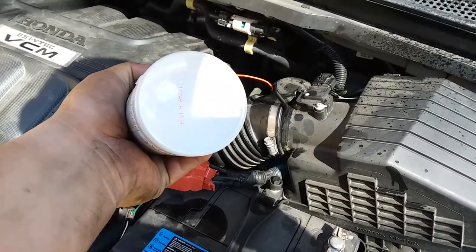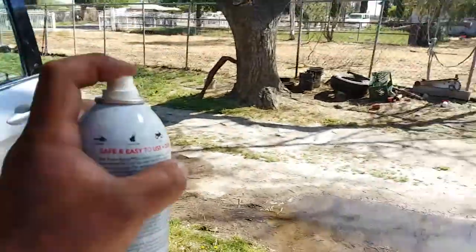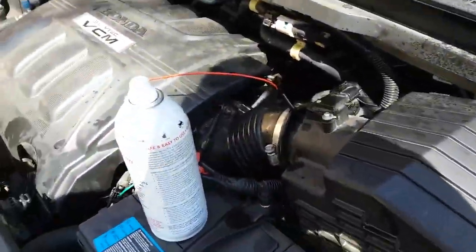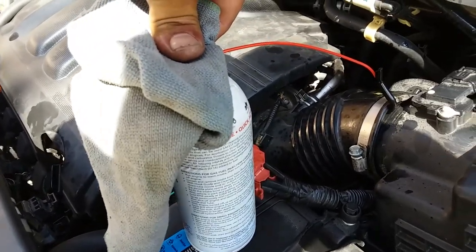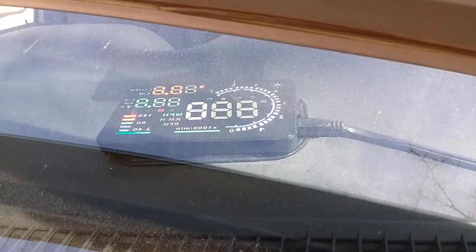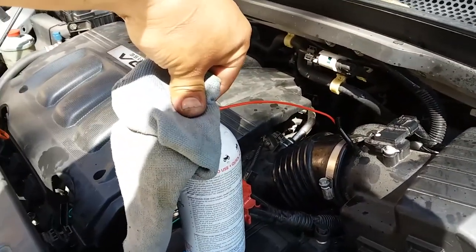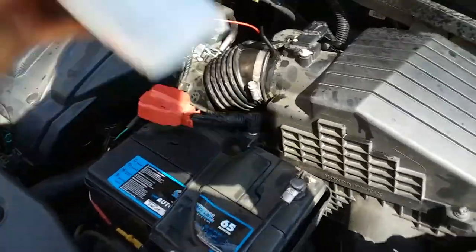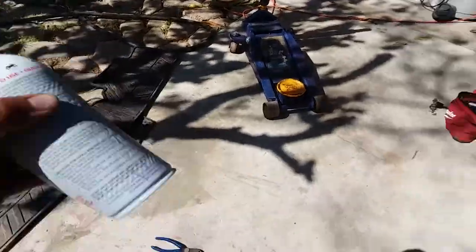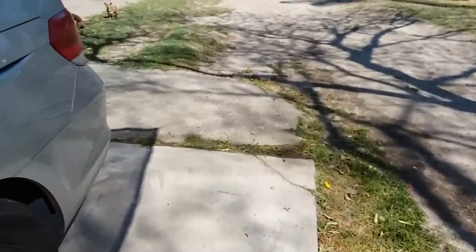Still spraying — I'm going to continue doing it. The bottle is almost empty and we're still steady at 2000 RPM. You can see it right there on my heads-up display — the light above the tube is lit up, so that means it's good. I think it's about empty — yep, it's empty. Let's go ahead and turn off the engine. Now we're going to let that sucker hot soak for 10 minutes, and we'll start it back up. Looks like it's already dropped something out of the exhaust pipe.